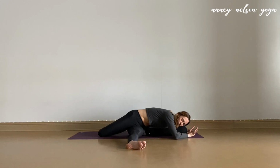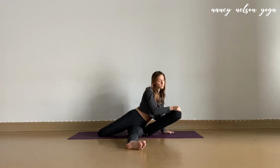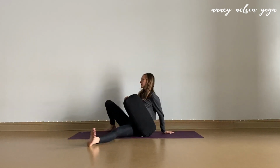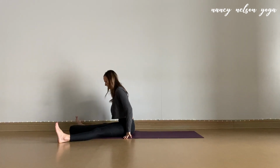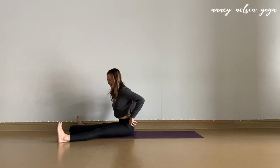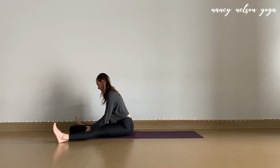We'll slide the hands under the shoulders, gently pressing your way up. We'll turn once more to the back of the mat. This time the legs come into a V position. Situate your hips. You can always sit on the edge of a blanket if you need a little more support to help your low back out.